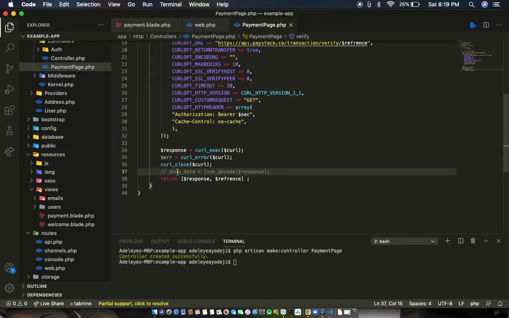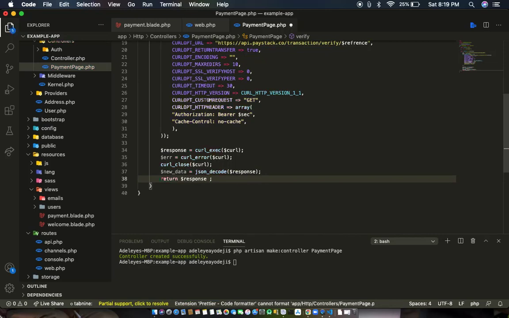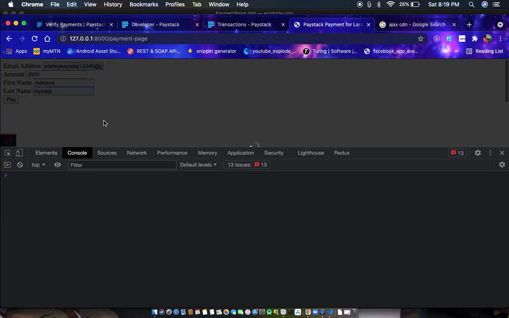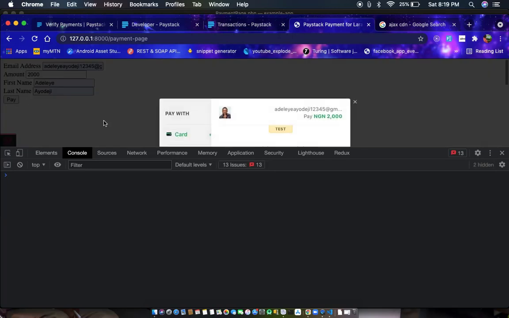Okay, now let's print it very well. So we are going to use JSON decode to make a valid printing. So I'm going to pass this. Okay, let me pay 2000 again.